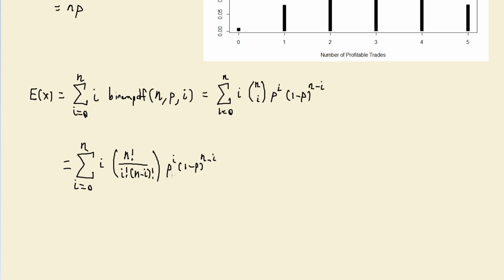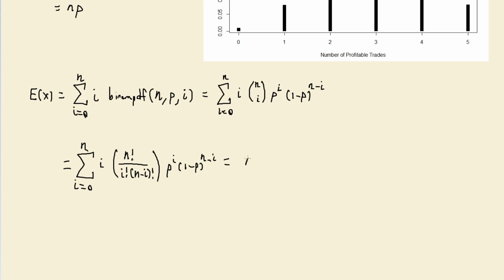So I'm going to make those two simplifications in order to factor out this np. And then the other thing I'm going to notice here is that this is i factorial in the denominator. That's just i times i minus 1, dot dot dot, all the way down to times 1. And what I'm noticing here is that I'm multiplying by i, so I could just cancel that with this one, and I'll be left with i minus 1 factorial. So I'm going to make all of those changes to clean up this formula a little bit.